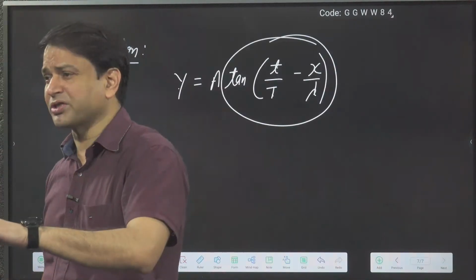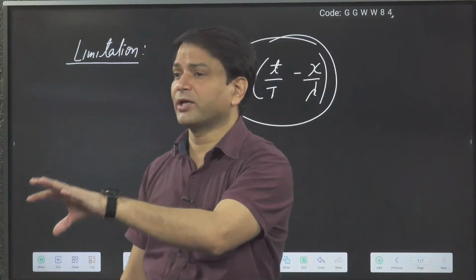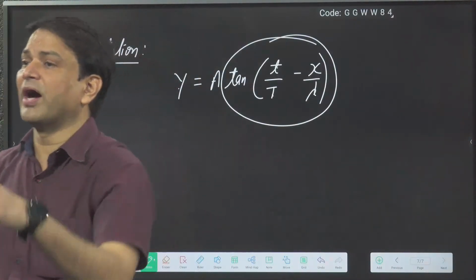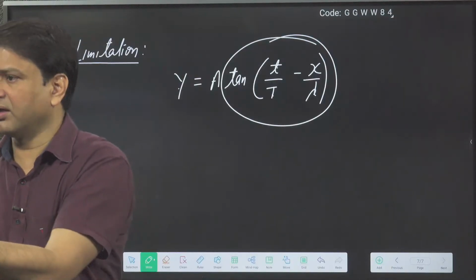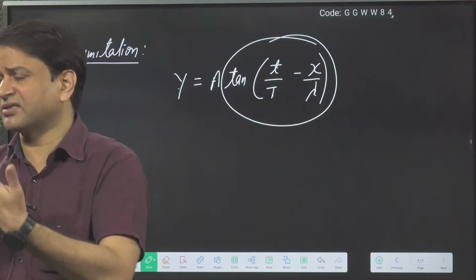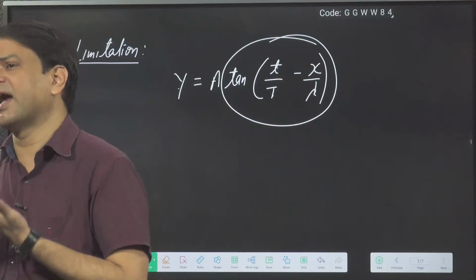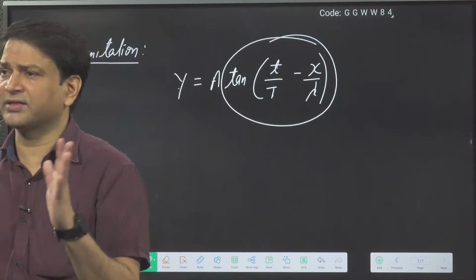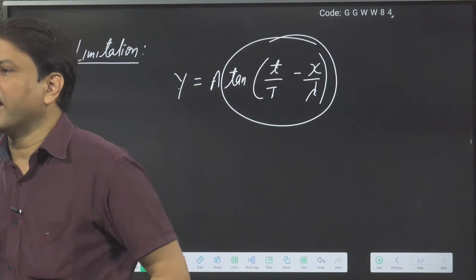But is it the right equation? No. Why? Because the actual equation of the wave, later we will learn also, is y is equal to a sine omega t minus kx, like that, or a cos. Means in the place of tan, either sine is there or cos is there. But here I have written the tan, but also we are verifying this as correct. Okay. Everybody getting it or not?